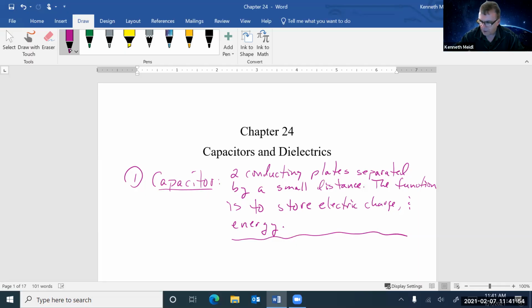There are a number of ways to construct these, and we'll take a look at a few different ways of making a capacitor, and the physics that goes with them, because it's going to be a little bit different for each type of capacitor. Students first encountering this should go through the different types of capacitors and see if you can work out what the physics is, what's important here, and what we know about these things.